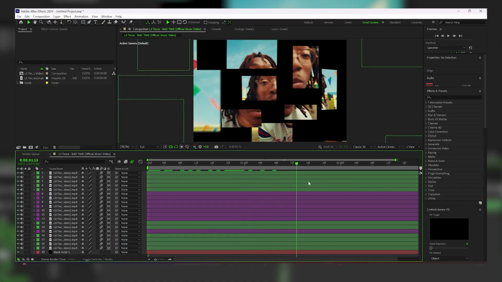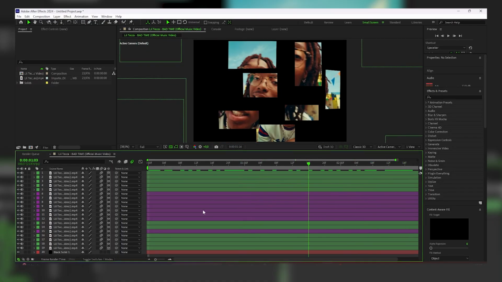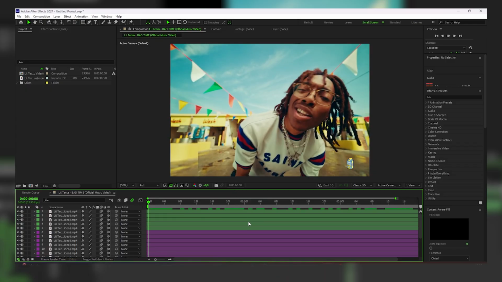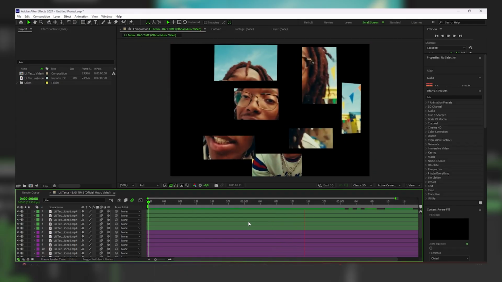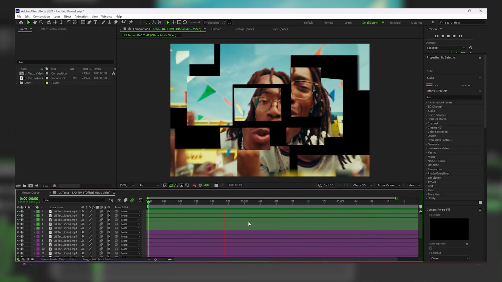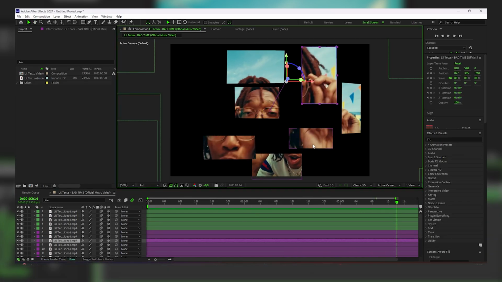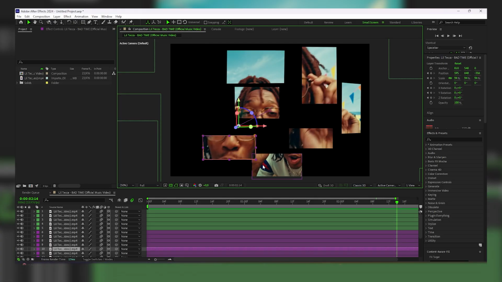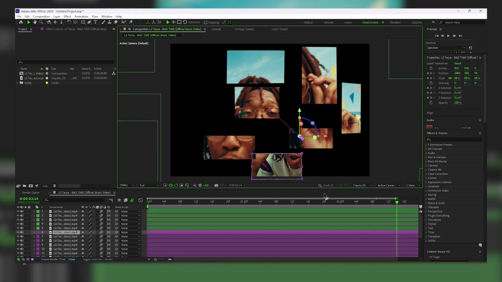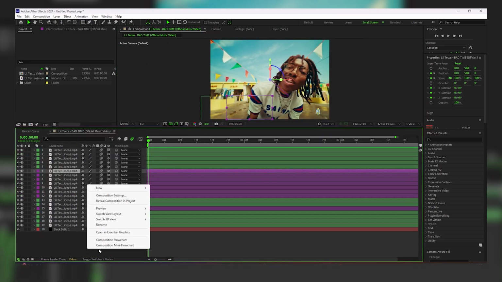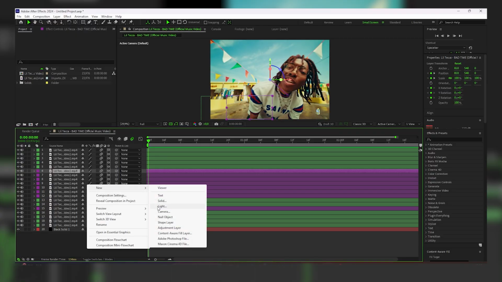So guys, I have finished animating all the pieces. It looks something like this. As you can see, I marked the pieces with body parts, mostly the face, in the purple color. Also take a look at the face. I have cut it into different parts too, and it looks pretty cool. Notice that those parts don't fly away, they just stay in the center. And basically this is the main part of the effect. But now let's add the final touch.